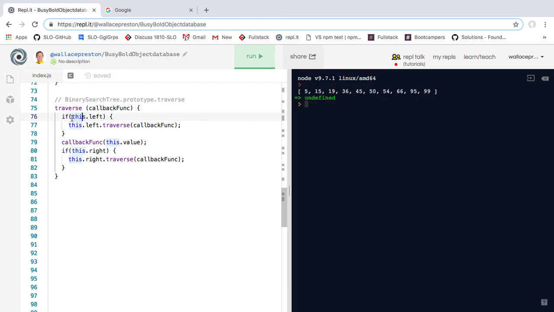If you're just one step down, then this dot left does not evaluate to true, because this dot left is null at this point, because we only have one child of the parent.